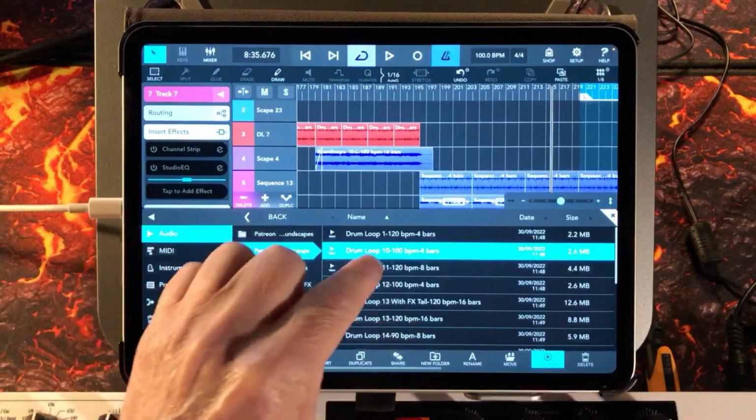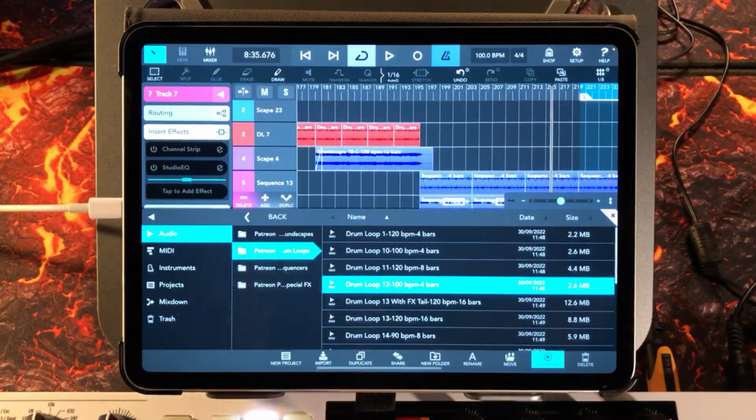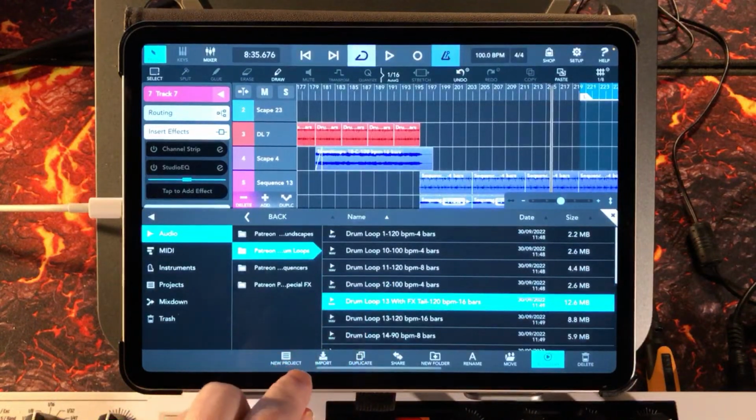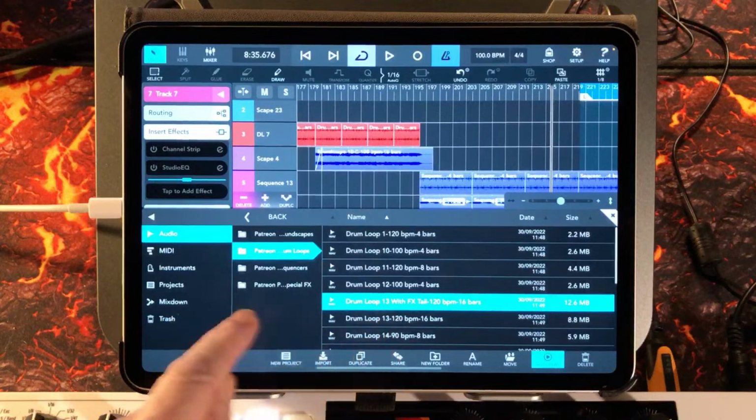And they will loop perfectly. This one, it's got a tail on it because it's got tons of reverb on it, but it's also got the loop.